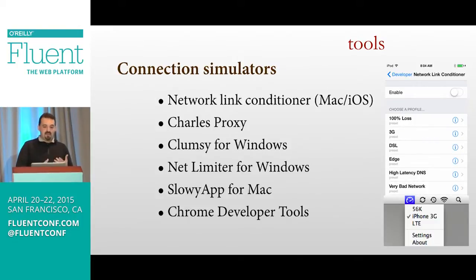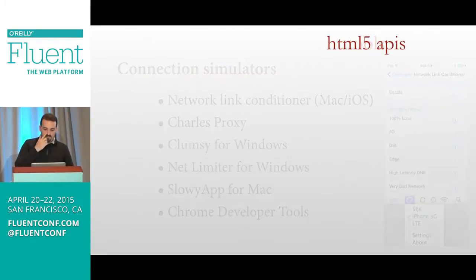So basically you can talk to your iPhone and say, I know you have a good 4G connection, but please throttle your connection and emulate a 3G connection, okay? And then you can experience the pain of your users. So you have all the links again on the companion website.